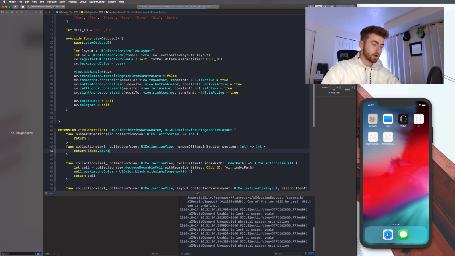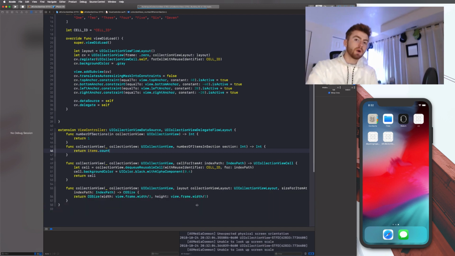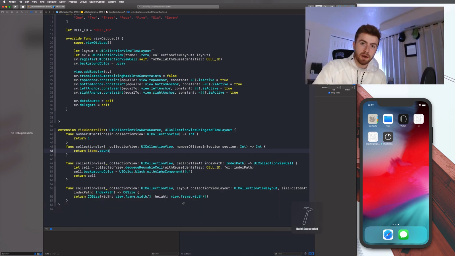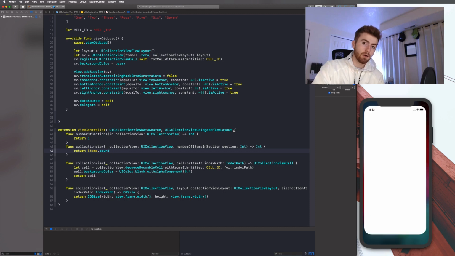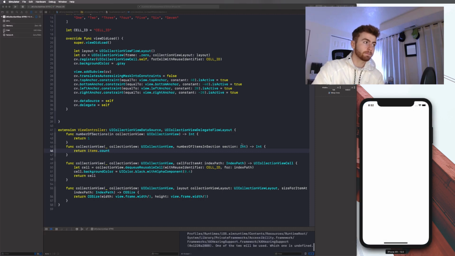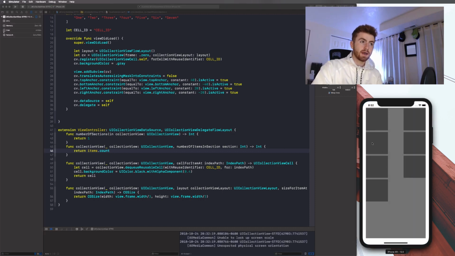But there's going to be a warning in our console, and we'll talk about why. And then we'll learn a little bit more about our collection view flow layout and how we can get rid of that warning. Okay, so you'll see that it is a little weird, right? It shows us that we don't have 3 by 3, right? If it's divided by 3, we should have 3, right? The reason this doesn't work is because we've inset it by 20 and 20, okay?